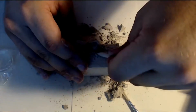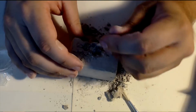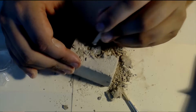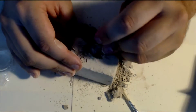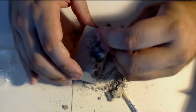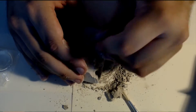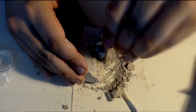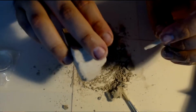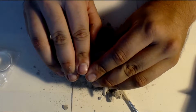Oh man, it's wearing out my little chisel here. It's already getting blunted at the end there. It's not looking good. It's a big piece. Still no sign of the second one though. I get the feeling the second one's going to be a lot smaller as a result. Alright, maybe I need to shave off a bit of the top here. Free it that way. So maybe my fingers can do it now.